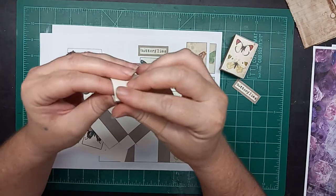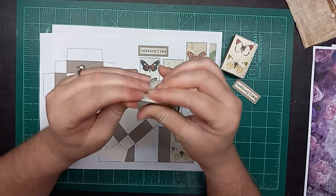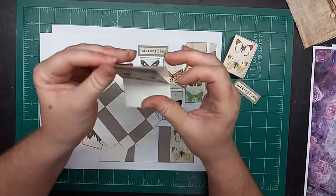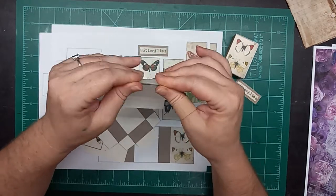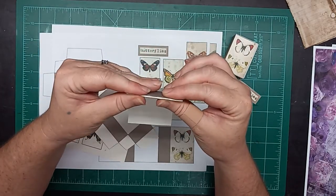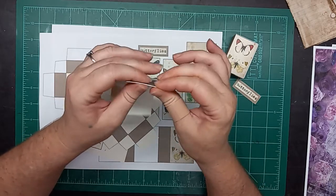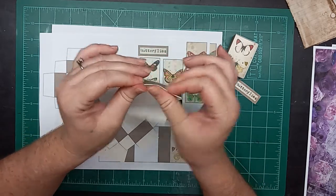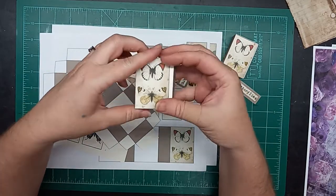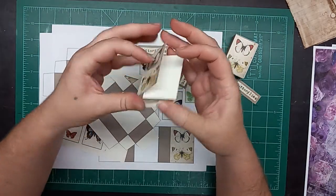As you can see, just carefully folding on that line as best I can, but it's pretty forgiving at the same time. You can kind of adjust things slightly once you get it folded. There we go. Still getting used to talking while concentrating. And then we just fold that over like that and glue those together.